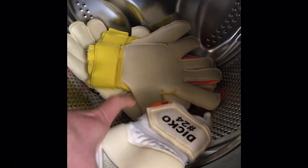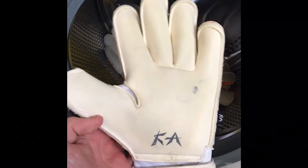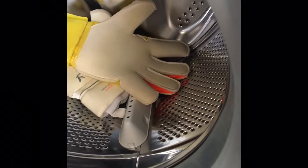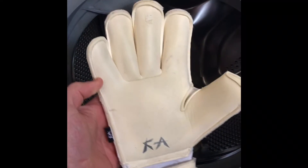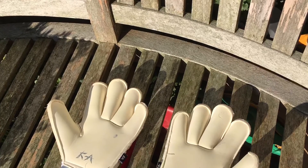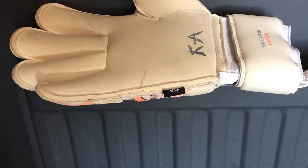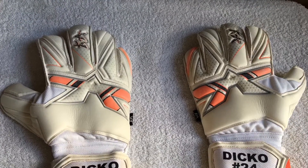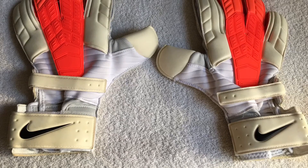There are my Locusts looking clean — no problem with them. There are my KAs — looking spotless, no damage, no extra wear or abrasion. The VG3s came out fine as well. The abrasion on the middle finger was already there before the wash; they've had quite a few wears but still looking great. Do not put your gloves in direct sunshine and do not put them on a radiator to dry. Just leave them palm down on a towel on the floor or on a box for a day or two, feeling them every now and then. Hope this video helps — cheers!